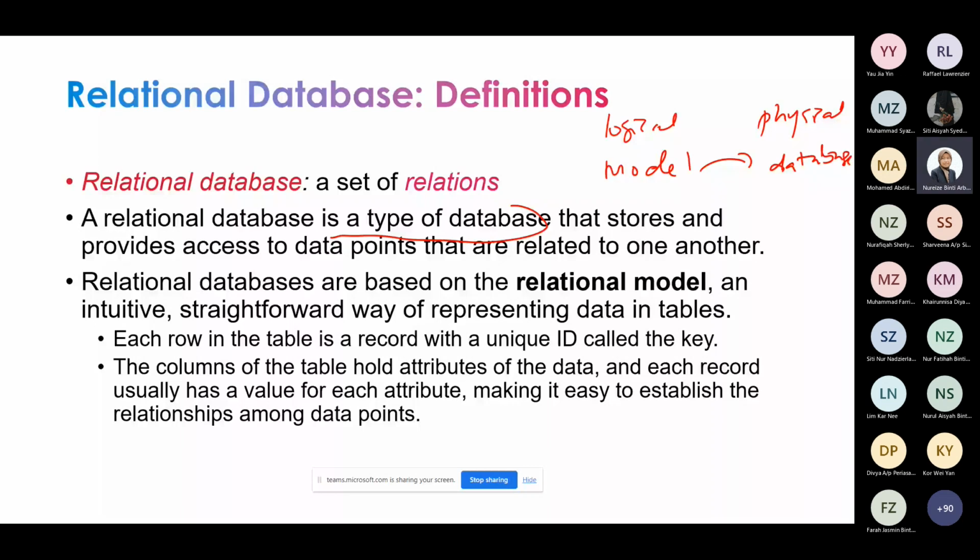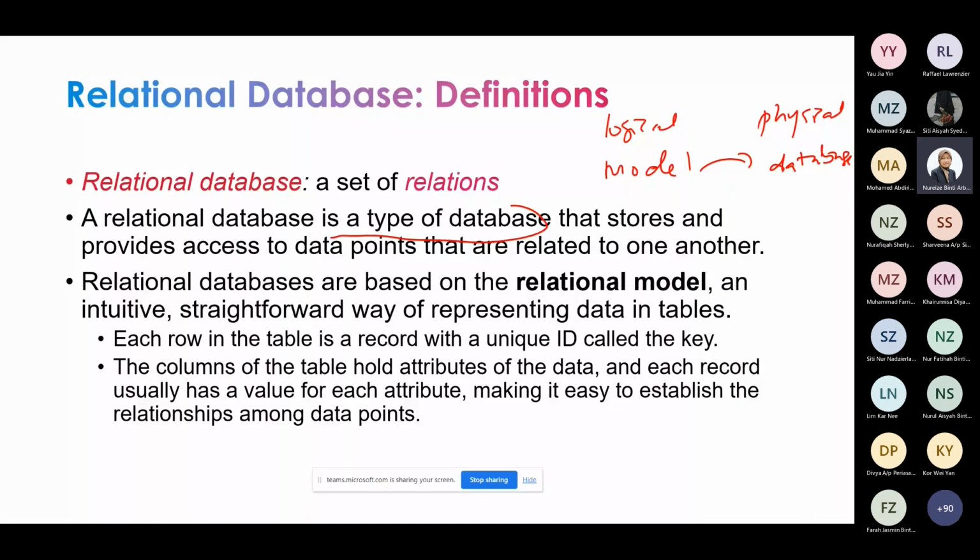It is a straightforward way of representing data in tables. They represent the data in a table. This is what we already learned last week. Each row in the table is a record with a unique ID called the key. So the key is a unique ID.